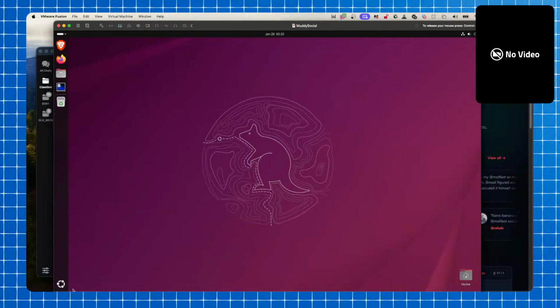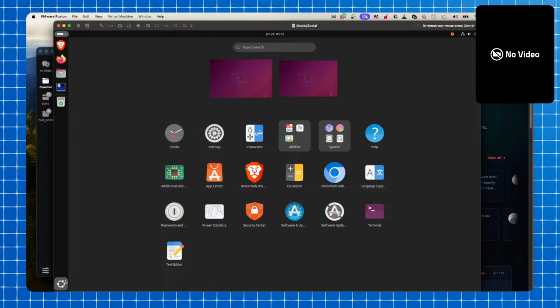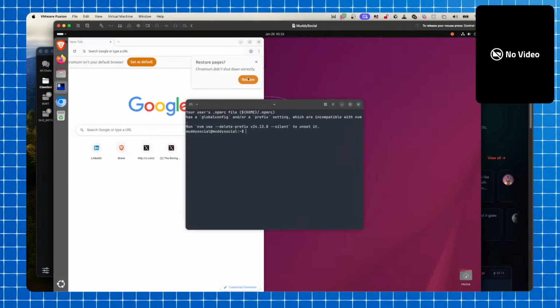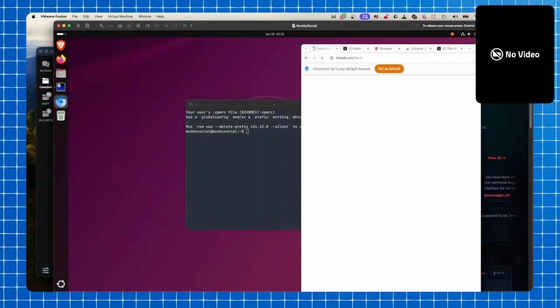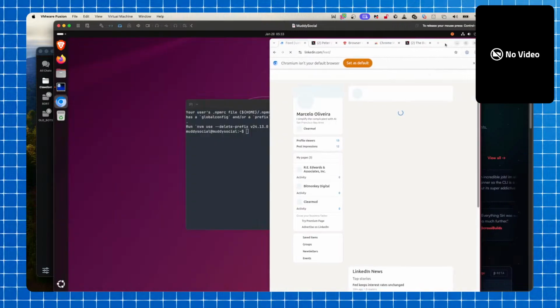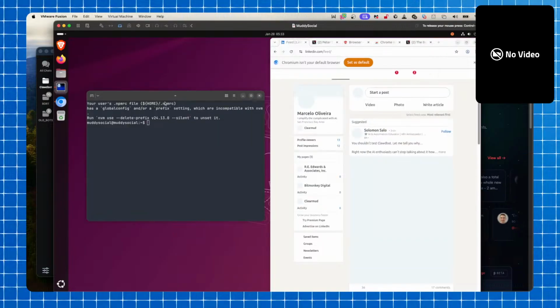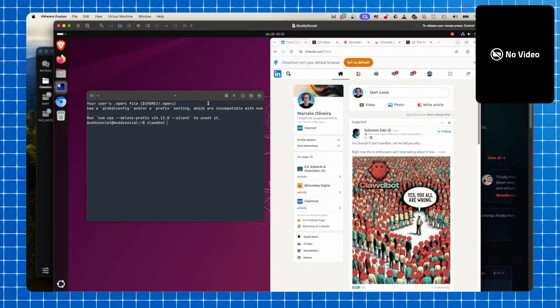Did I shut it down on accident? It looks like I shut it down. Shoot. That's not good. Where's Ghosty? Oh, did I? Yeah, no, I set up Ghosty. Okay. Clawdbot gateway status.